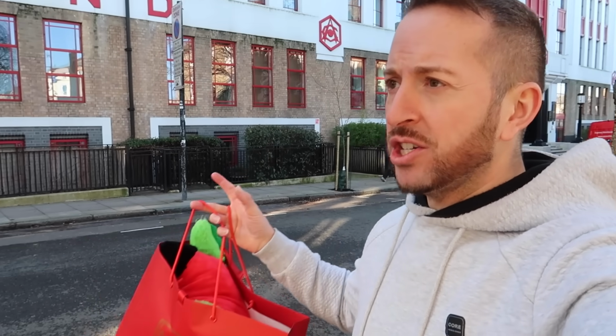But guys, let's just finish off with this 360. I'm going to go around that way and we're going to end up back by the East Stand where we started. Let's go over there. Correct me if I'm wrong, but I think Arsenal Station is the only station to not be named after a place.